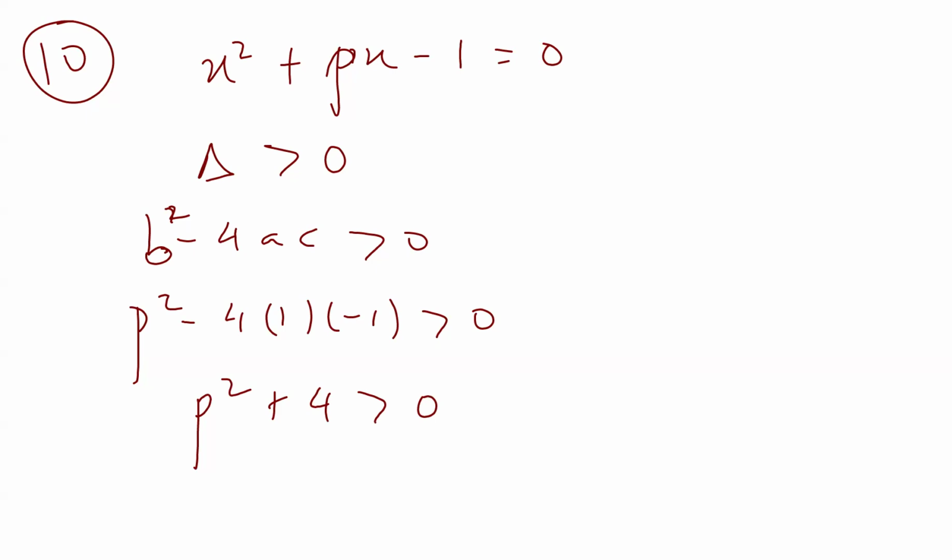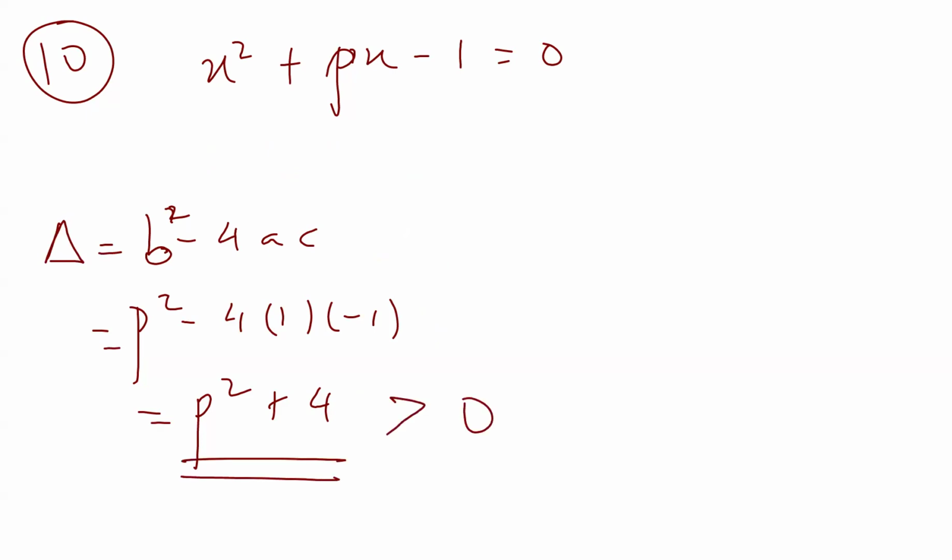Acha, we are not supposed to write greater than 0 right at the beginning. We are supposed to prove it is greater than 0. So delta greater than 0 is what we are supposed to prove. I thought it is given greater than 0. Okay. So this is delta. Now this value is always greater than 0. See, if p is 0, then also 0² plus 4 is greater than 0. And if p is non-zero, non-zero square is positive, plus 4 will give you a positive number only. So it will be always greater than 0. So there is no question of equal to 0 in this problem. So it is only greater than 0.